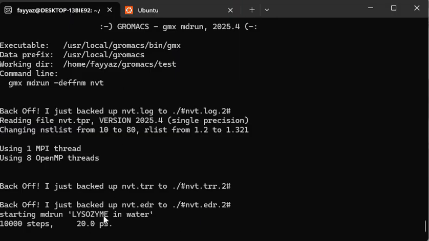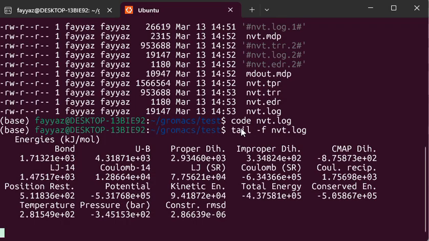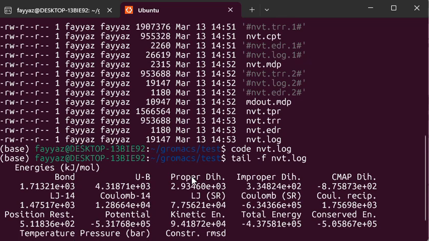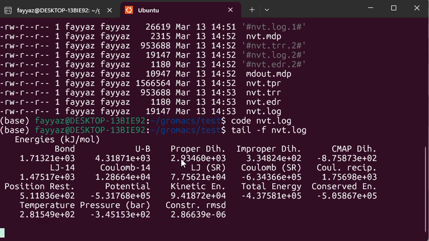Here you can see the file is running, but it's not verbose. It is not telling you the detail. You can get the details either by opening the file in the code, or by tailing the file using tail -f. And ultimately you are tracking your time, how long it's taking to run the GROMACS temperature equilibration.